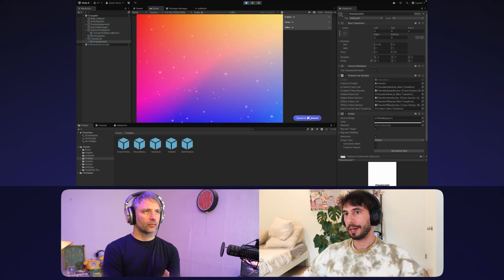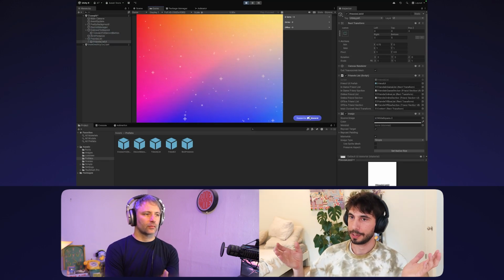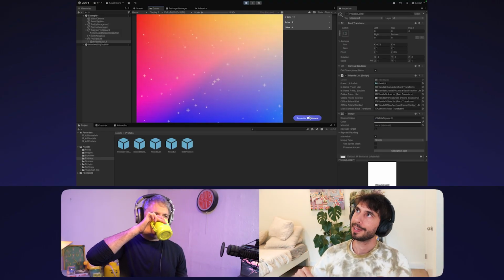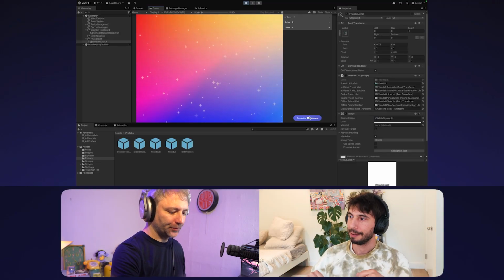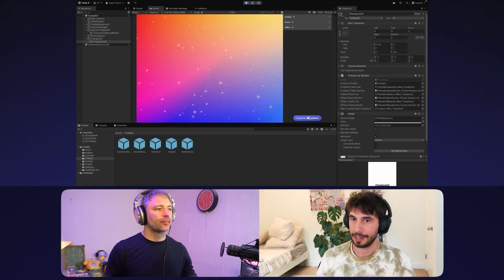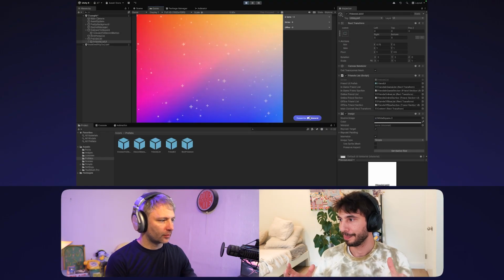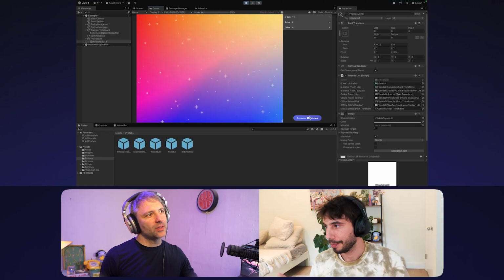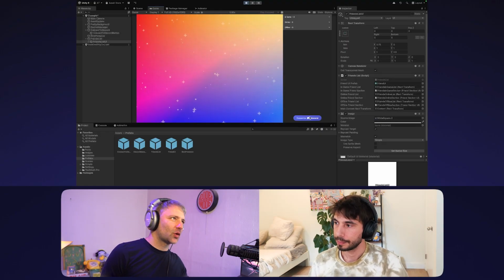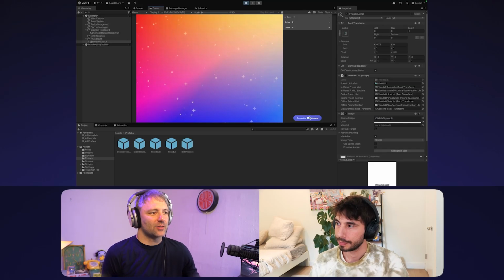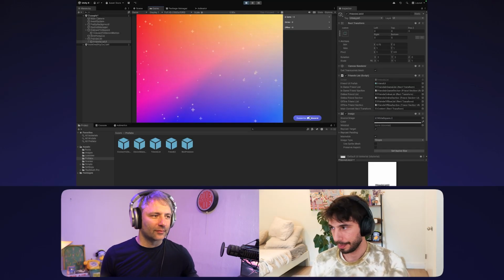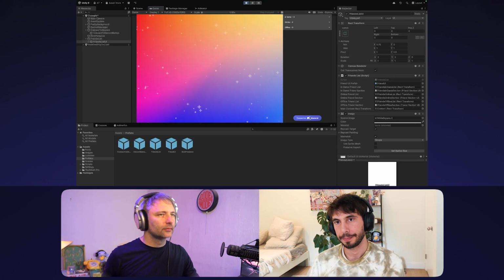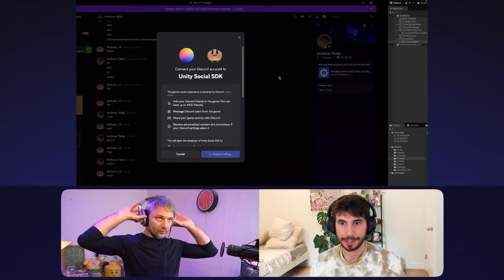The way this works is basically anything that cares about something else will check to see if it already exists. So in the future, when we do lobbies and invites, if you have the rich presence prefab in the scene, it'll automatically put the invite link into your rich presence if you want it. Got it. But if you dropped in the friends list, but you didn't have the Discord manager, things would just be like, I don't know how to do anything because it's not there. Yeah, so there are nice warnings around all of those things, and then anything that can play well with other pieces, once you drop them into the scene, will do that. Very nice. So we can see this in action.